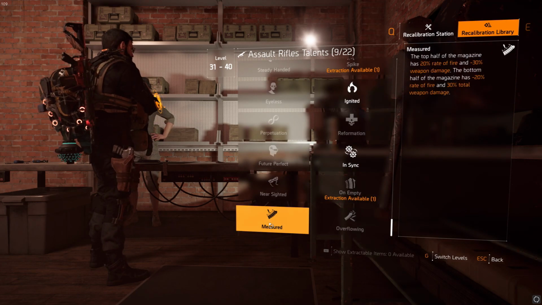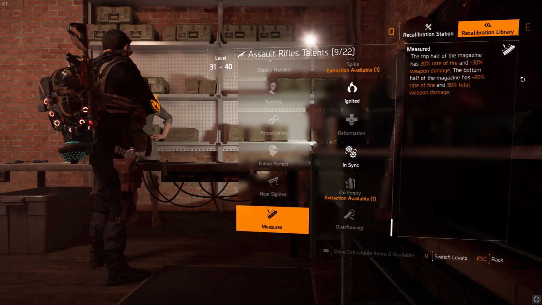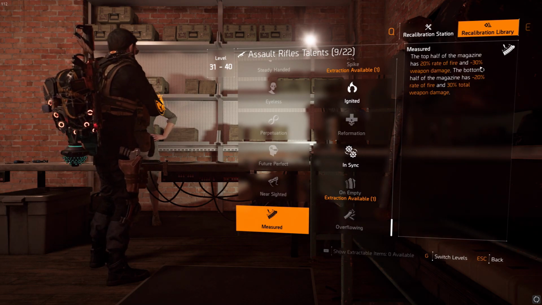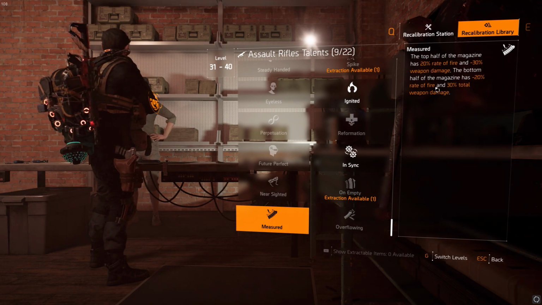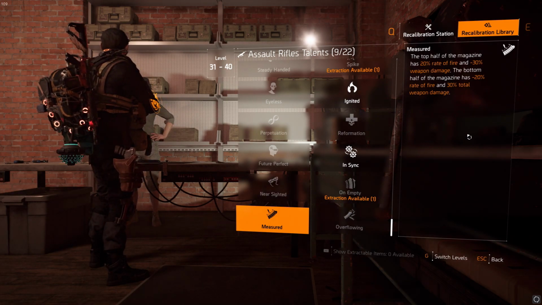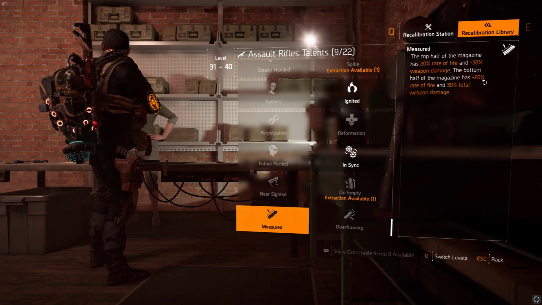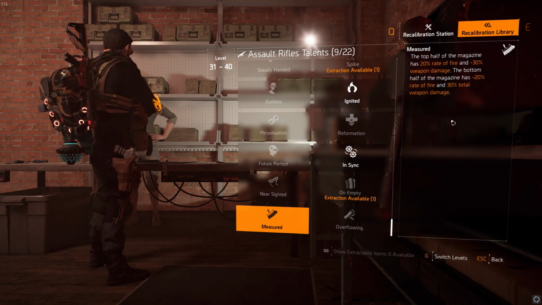Now, the next one I use actually on my Hunter's Fury build with a Vector, and that is Measured. And I've used Measured for a long time on different weapons, sometimes even just on LMGs, etc. But the top half of the magazine has a 20% rate of fire increase and minus 30% weapon damage. The bottom half of the mag is minus 20% rate of fire and plus 30% total weapon damage. So yes, you lose the weapon damage at the beginning, but it goes through the mag so fast, especially if you're using a Vector or something with like 1200 RPM, you're not going to notice the rate of fire so much when you lose it, but you will notice that big buff in damage when it gets to that bottom end of the mag. Again, it's just my personal preference.